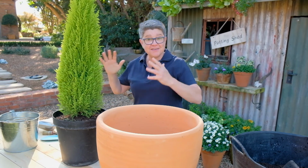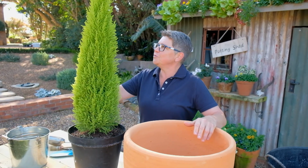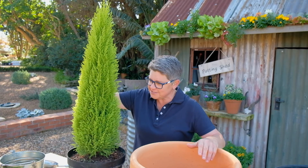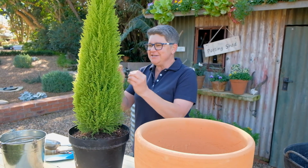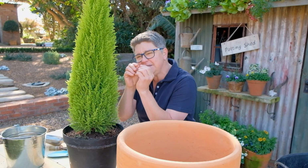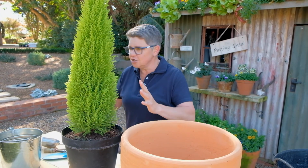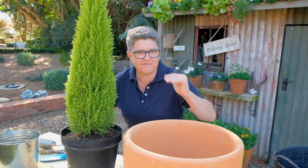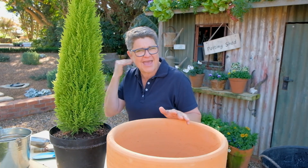Beautiful, beautiful. Now this guy over here, a lot of you will know this plant. It's called Cupressus macrocarpa Gold Crest. A big name, but it's a conifer, all right? It's a conifer, but it's very distinct lime green foliage. And the fact that it's so fine, its little needles are so fine and tightly knit, gives it that neat look. 365, I mean, it never looks shabby. It never looks like it's had a bad hair day.